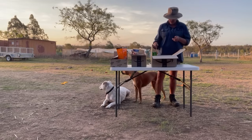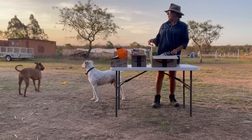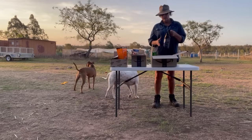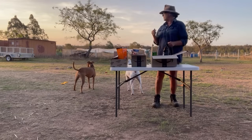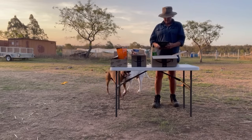Okay, what else we got in the box? Hey, come on. We're doing parcels, kids. Not playing with the neighbours. They're mowing their lawn tonight because obviously it's rained. It's very green out there. I will need to mow on the weekend.